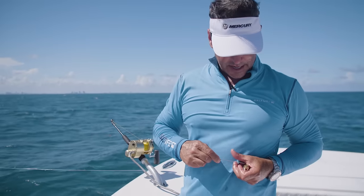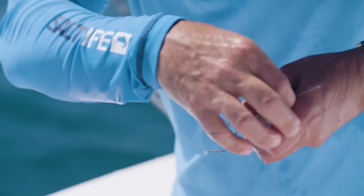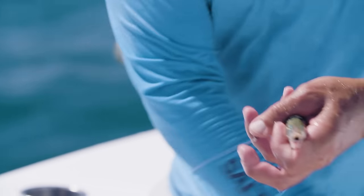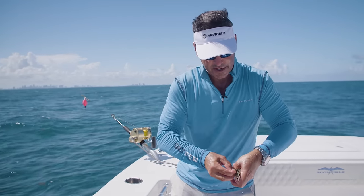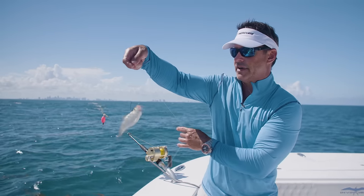I'm gonna hook this guy. Okay, we're gonna put the needle through its back. Go out, come around, put it on top, take the needle, throw it down, do a twist or two, and then go under and through. And then you've got a really feisty bait ready to go out.